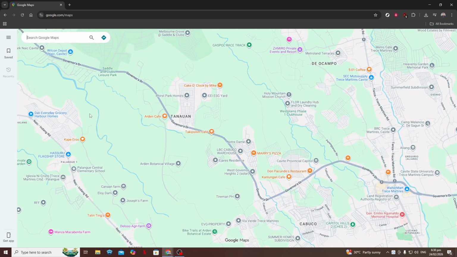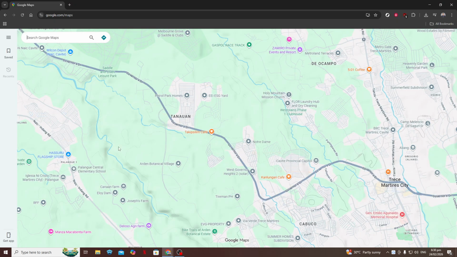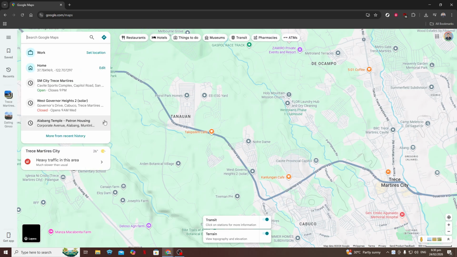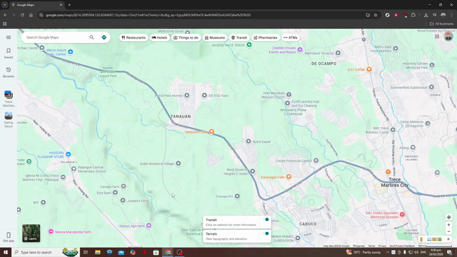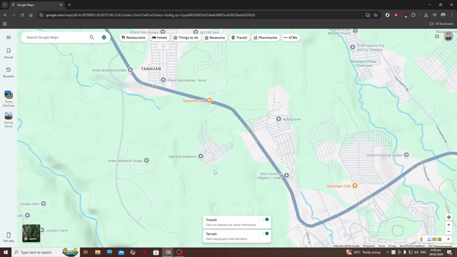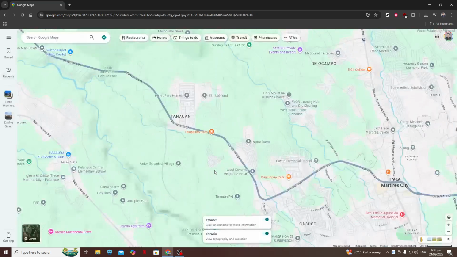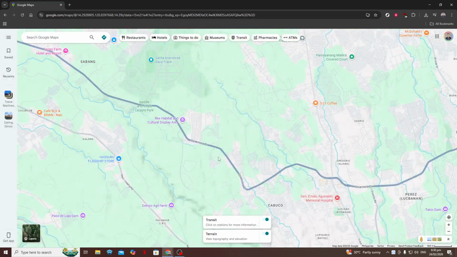You should see a standard map view of either your current location or a default area, depending on your settings. Now, take a look at the bottom right corner of the map. This area usually contains your zoom controls, and in many layouts, it also includes options for different map views. Here, you'll want to make sure you're using a view that supports 3D.